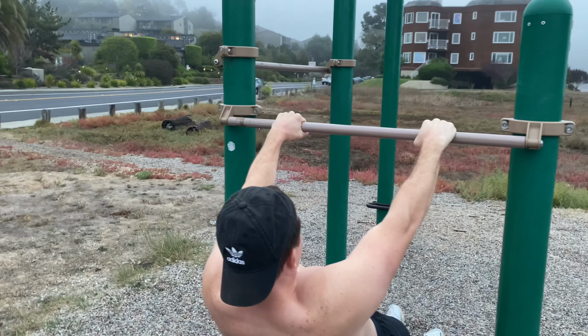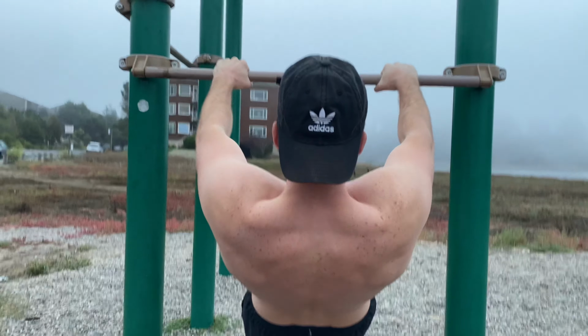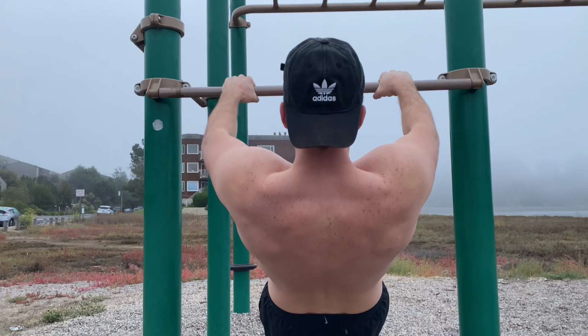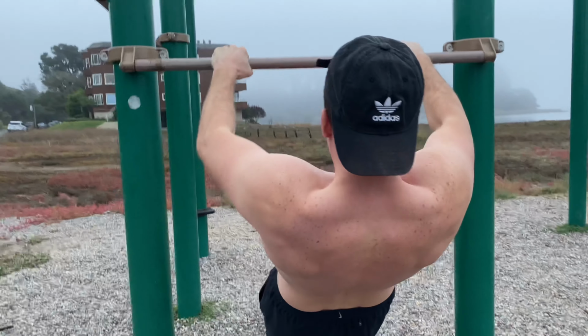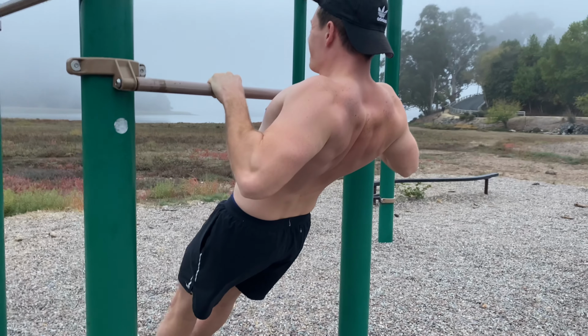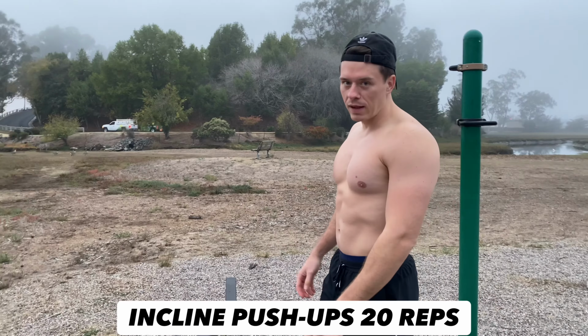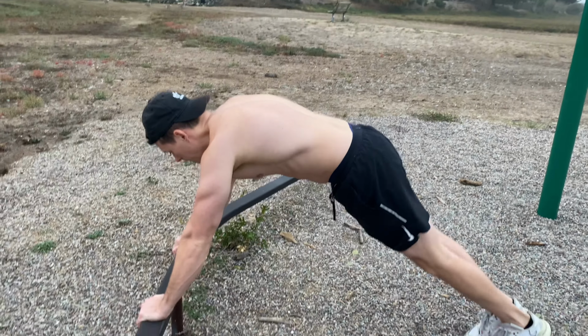1 2 3 4 5 6 7 8 9 10, 11, 12, 13, 14, last one, 15. We're gonna superset with incline push-ups, 20 reps. This is gonna hit the lower chest. Ready?